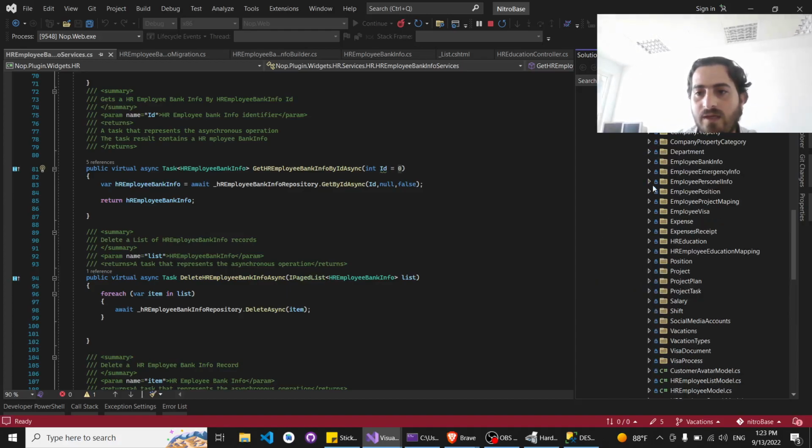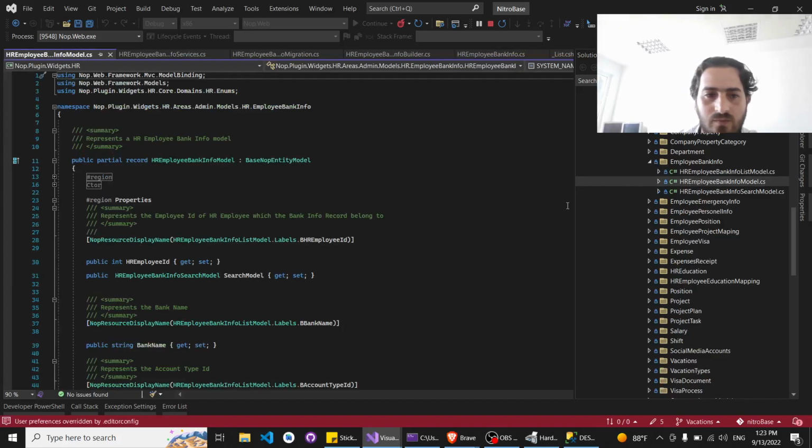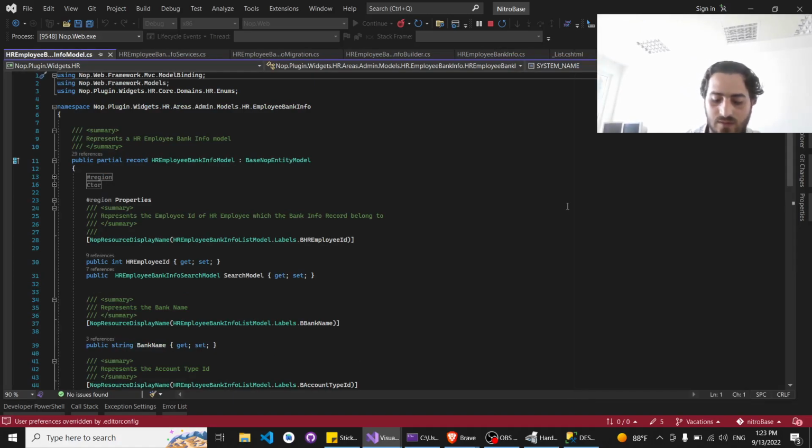In the models folder, we have three models for each table. These models are as follows. We have a model which is used for storing data that are entered by the users, and some operations may need to be done on this data before it is reflected to the database.